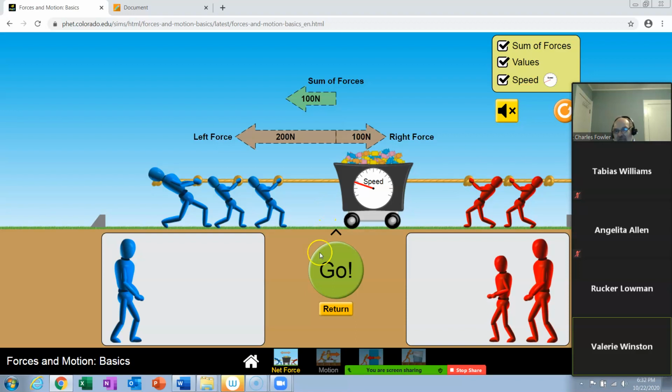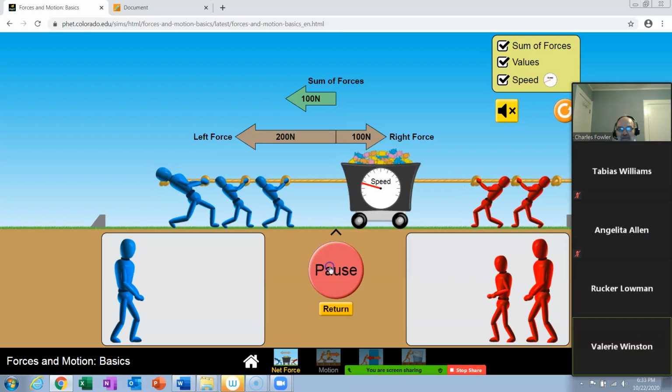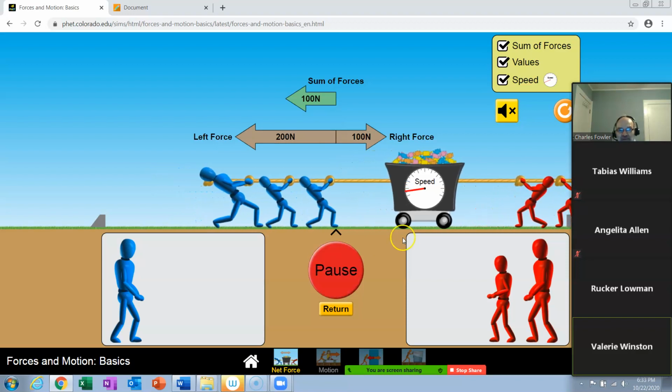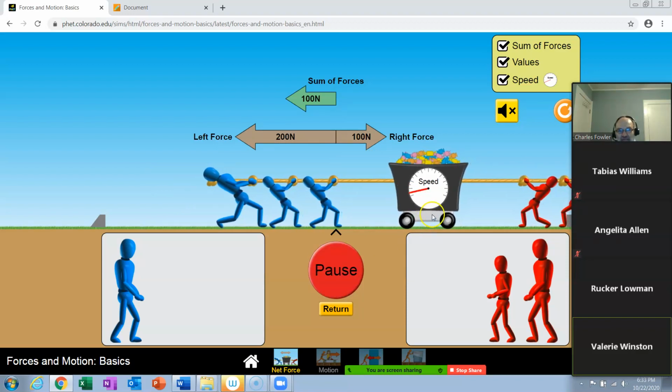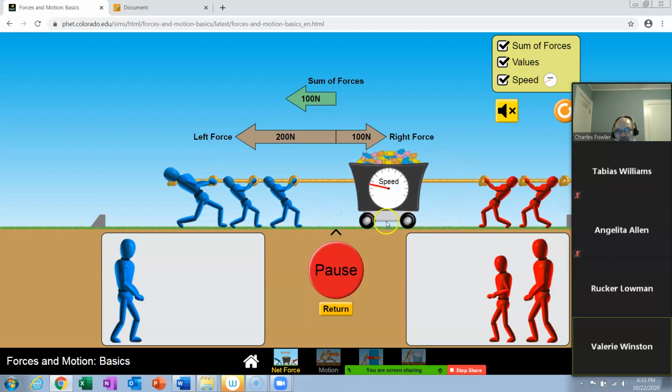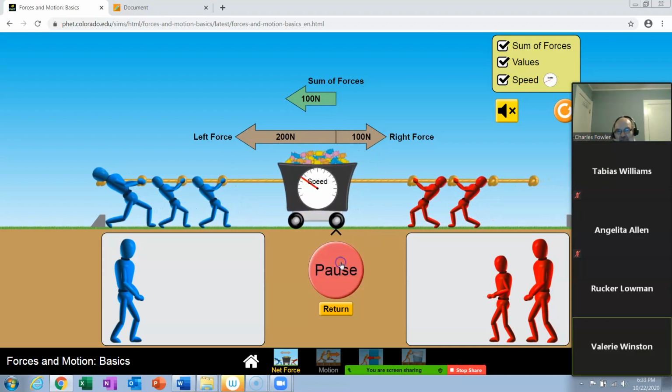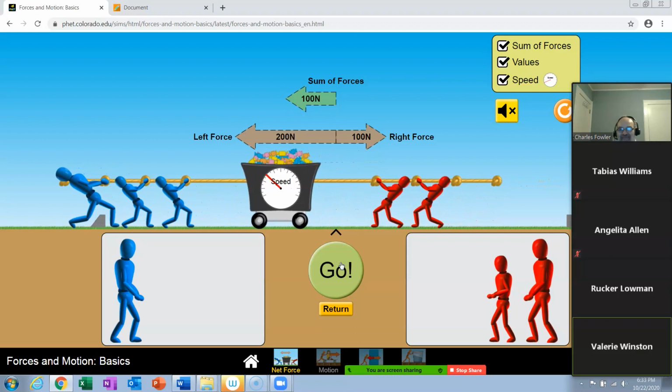You agree? Let's see. Okay, so record the motion of the cart. I'm going to press go. Now you can go back and play with it yourself. I've shown you how. Let's do it. Go. Decreasing speed, decreasing speed. Came to a stop. Increasing speed to the right. Stop, stop, stop, stop. Okay, I hit the button twice. Sorry. I shouldn't have done that. I'm going to have to be really careful next time.